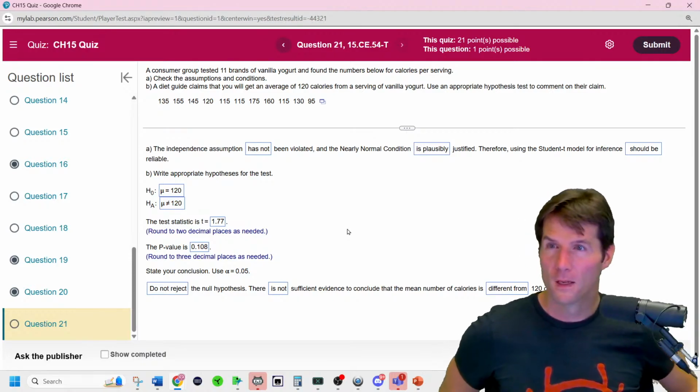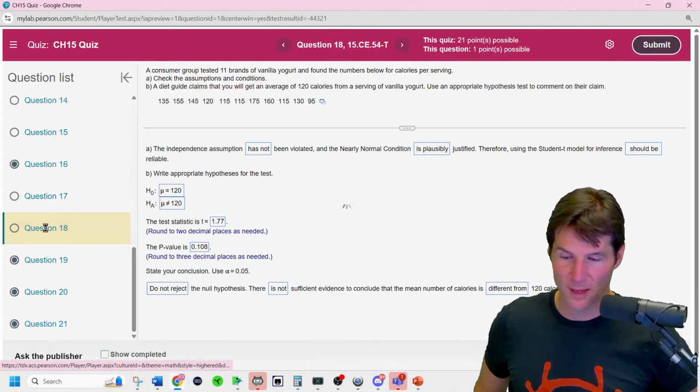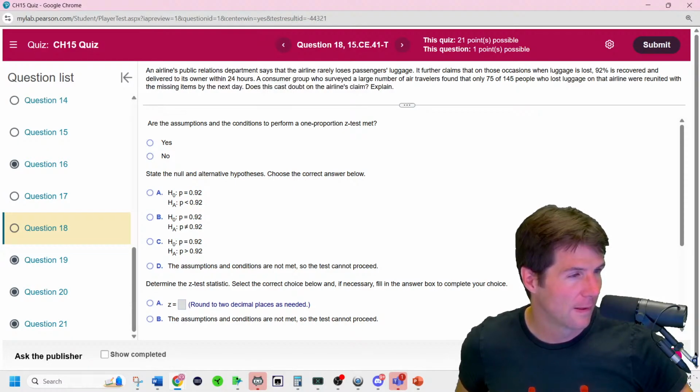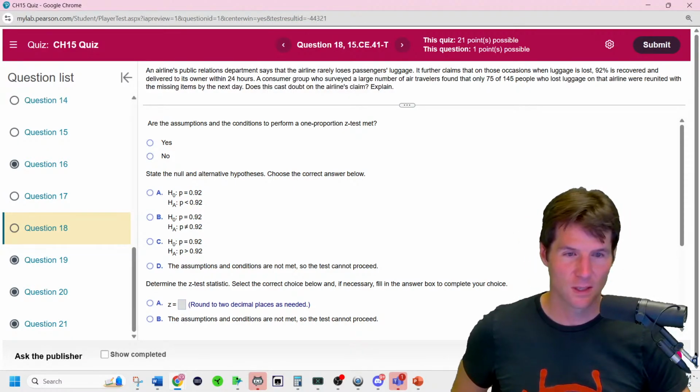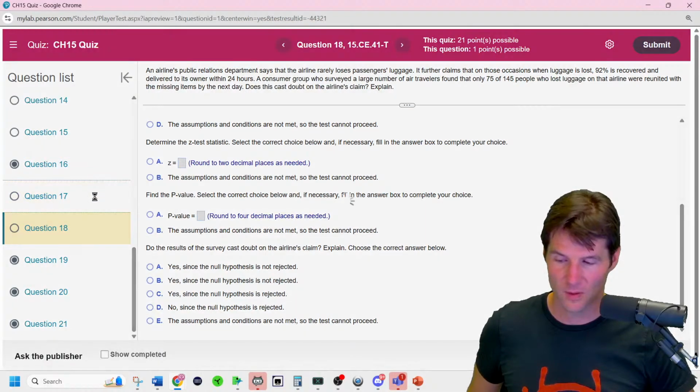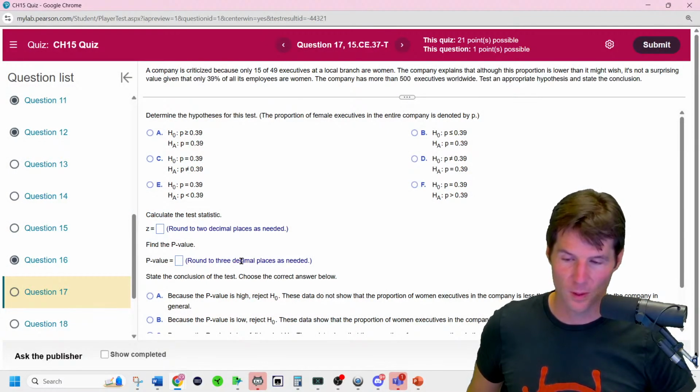I could tell. And the other ones are just solved-by-hand problems like the previous one we did. These are like the National Center for Education Statistics. I understand it now. Nice. Yeah, these are just where you have to run the test by hand and get the p-value. The jump ones are way quicker.